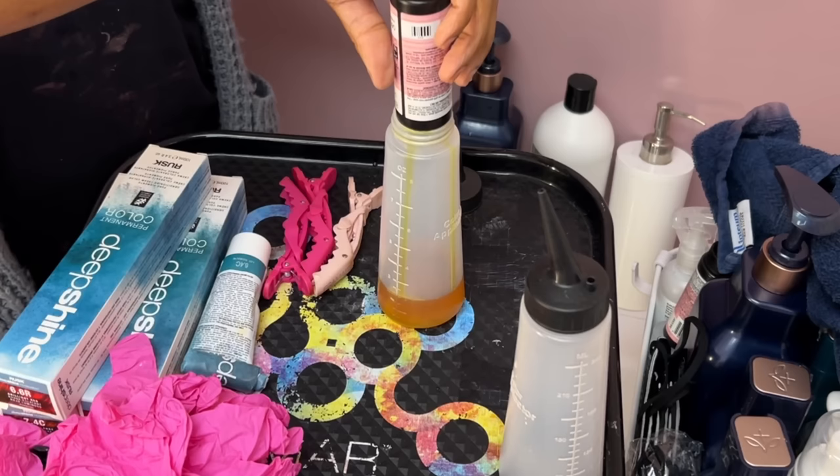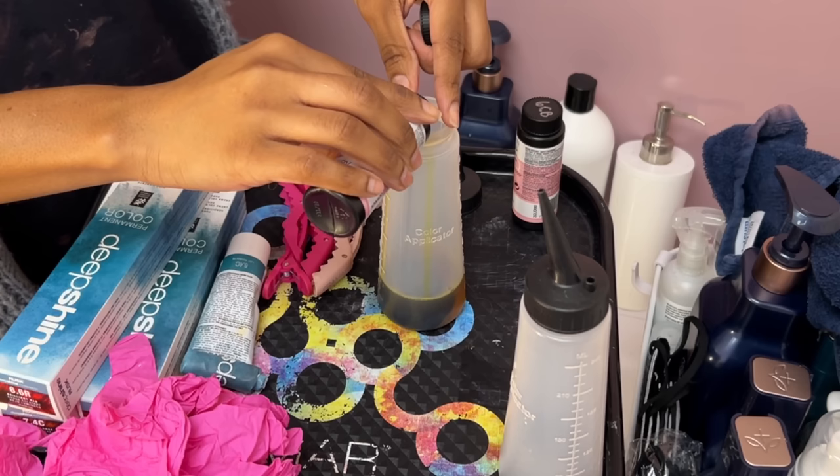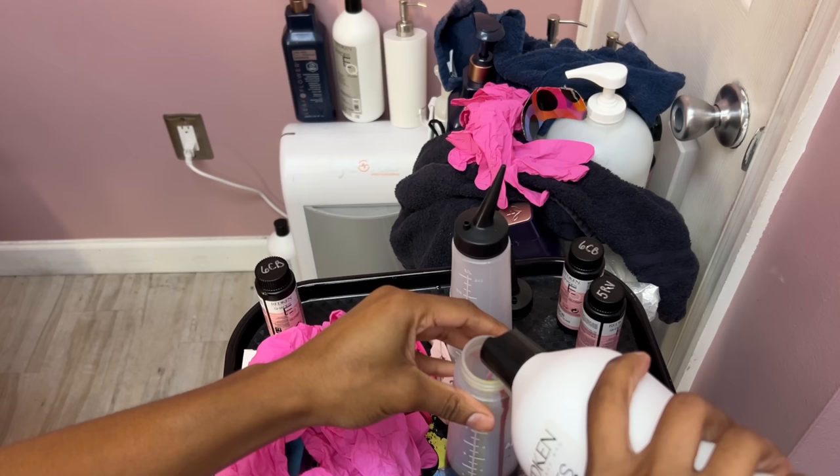I'm actually going to mix 2. As you can see here, it's a little blurry, but I'm mixing 0.6 CB, and I put the whole 2 ounces of that, and then I'm just doing a half ounce of 5RV as well as a half ounce of clear, so that way it can dilute.